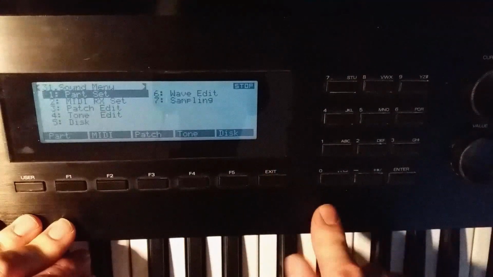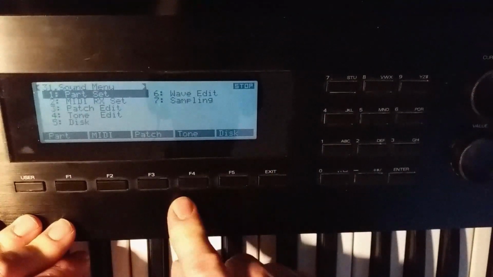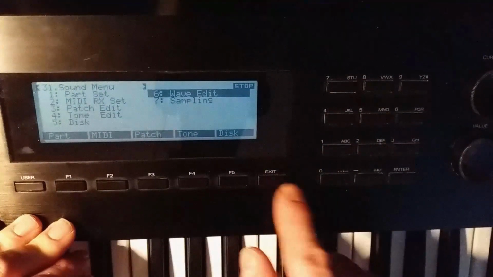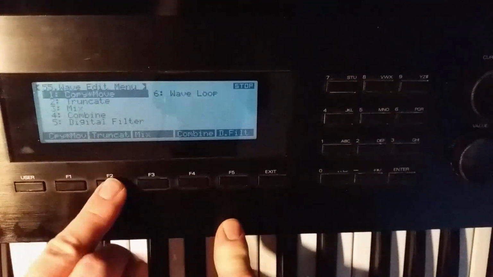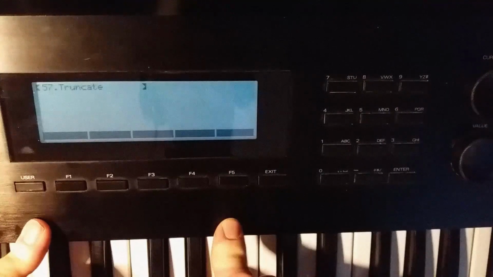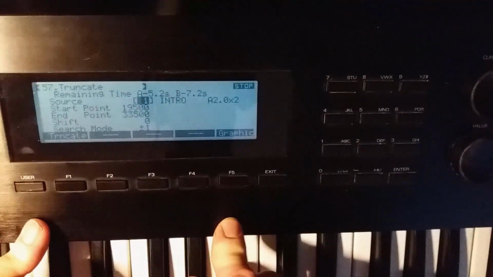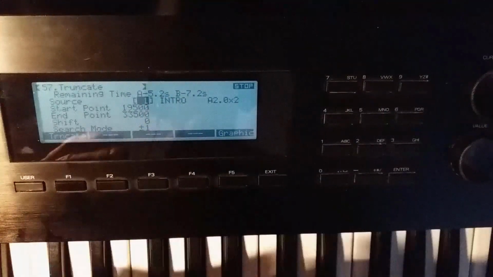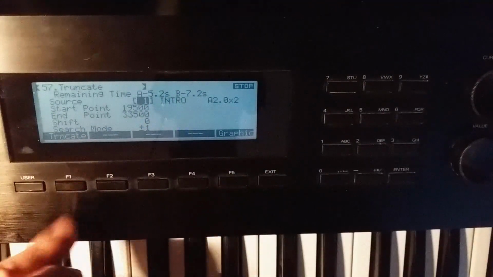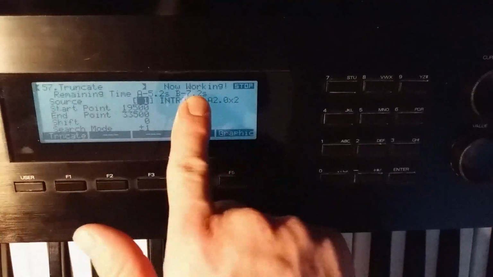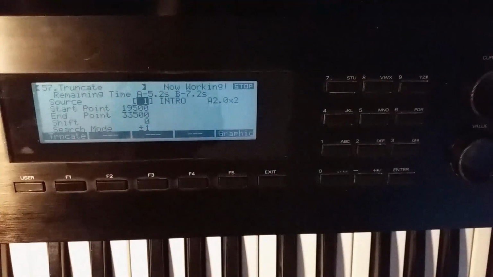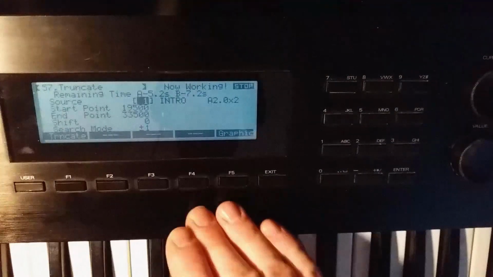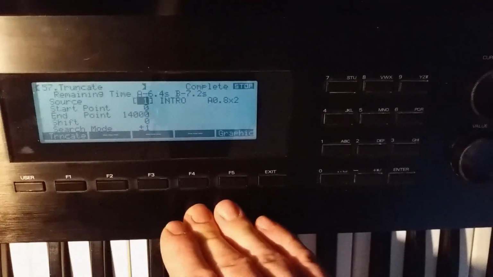So if we exit back out, exit again, and go to wave edit and truncate, it still remembers our start point and our end point. But to actually execute that, if we hit truncate, it's now working, and hopefully it should give us a bit more space to play with.